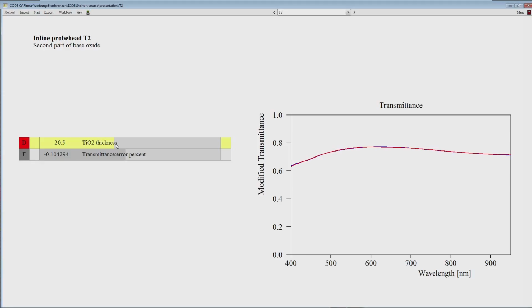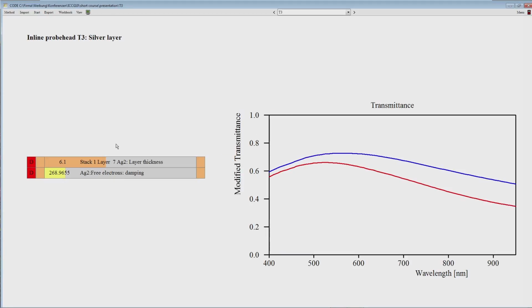Okay, let's go to the next station. This is where we have the first silver layer, and since we know the coating that has been produced up to now, analyzing the previous probe heads, every little extra fit here is very quick, because it's usually only one or two fit parameters that you have to change.